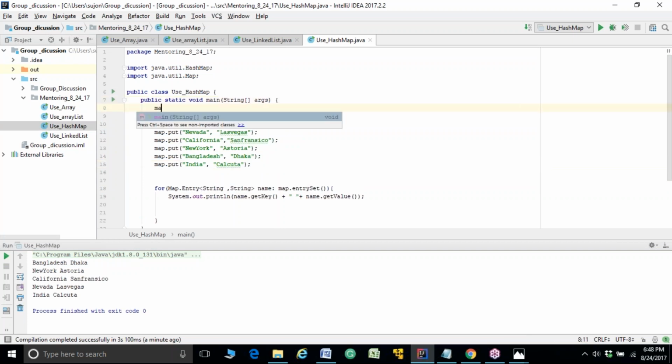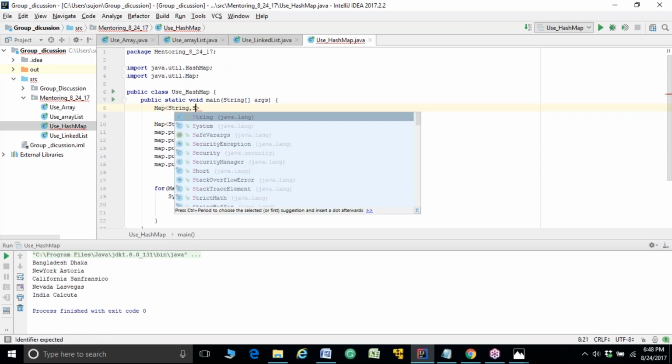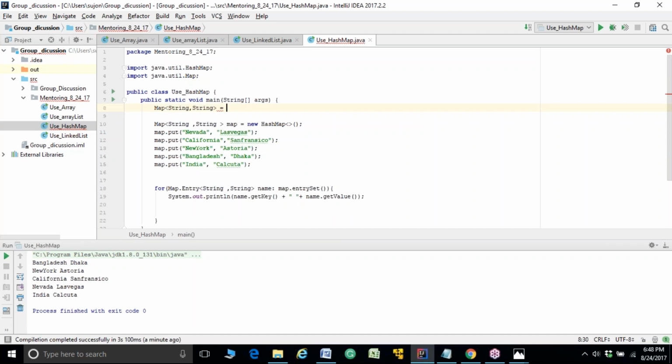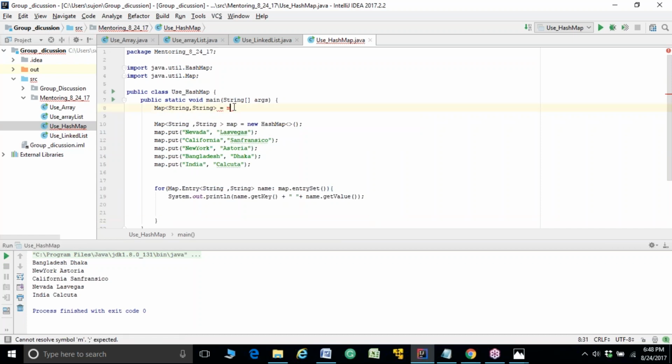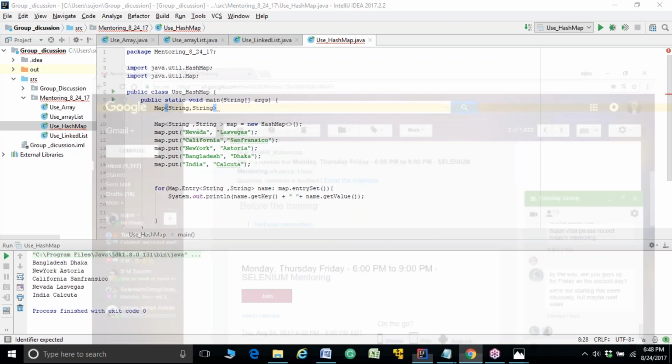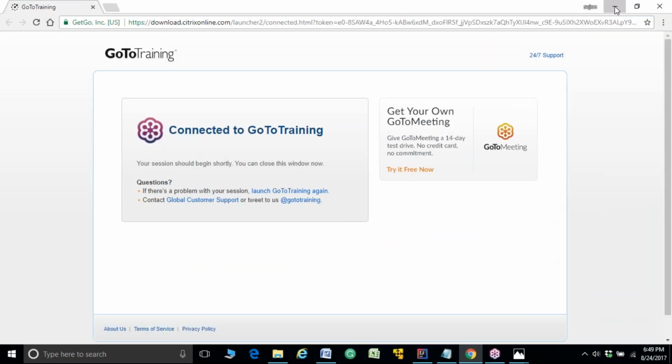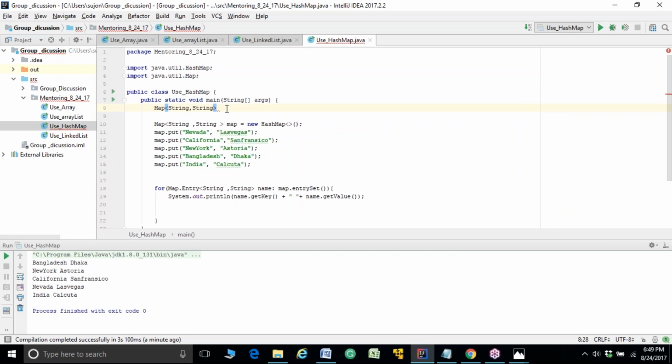So Map, string, string, my map one. I think it's map one in here.